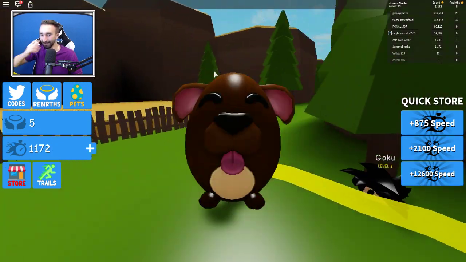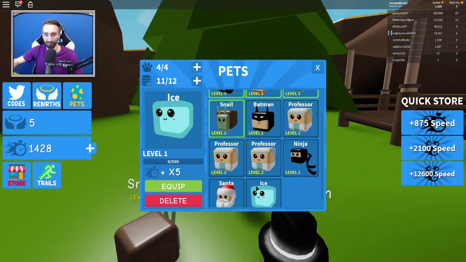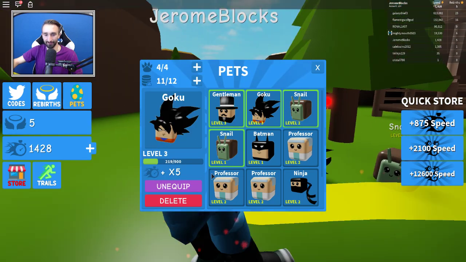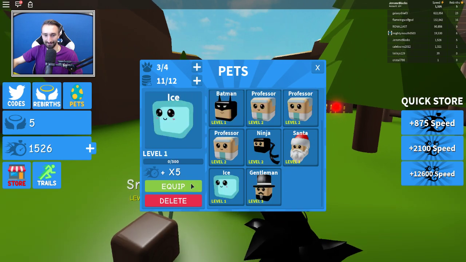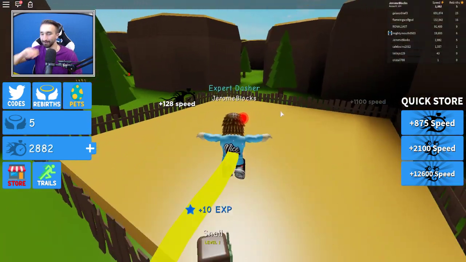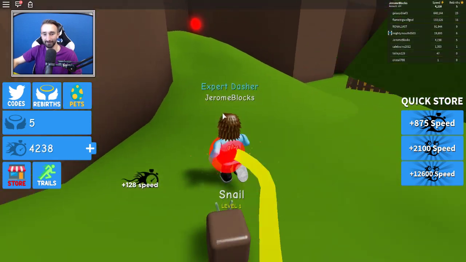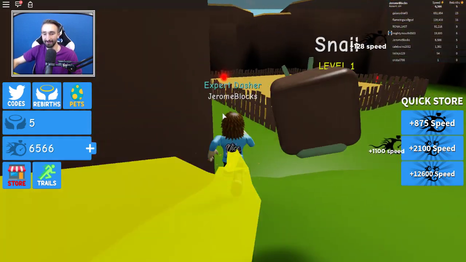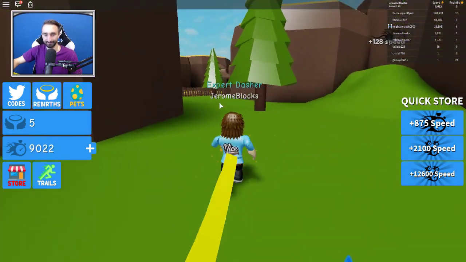And here we go. Which one do we get here? The ice pet. Whoa. Nice. The ice pet is as good as the other ones, too. All right. Well, let's dump that one, and we'll get the ice pet now. Now, all that's left is to get rid of the Goku pet with another level 3 one, and then we just save up. Maybe rebirth, then go for the big jump over there. Who knows? The world is our oyster when it comes to that.